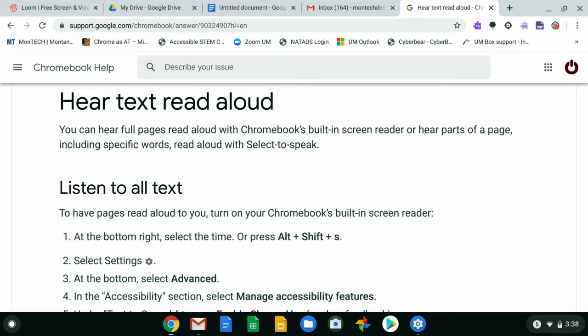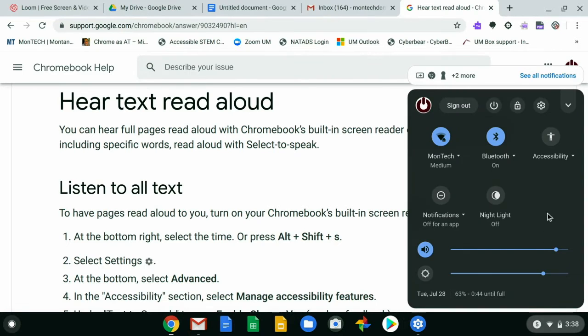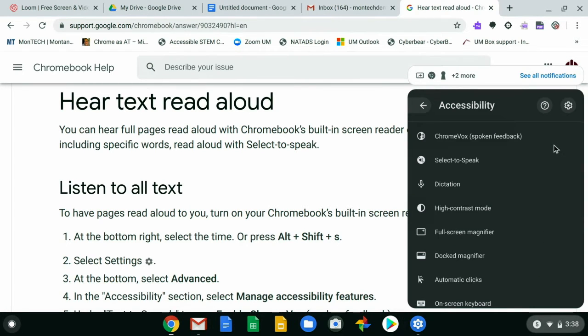Hi, I'm Marlena with MonTECH. Today I'm going to show you how you can have text read out loud on your Chromebook if that's what your student uses. There are really two different features on the built-in accessibility menu that can have text read out loud, and I'm going to show you the differences between the two features. The two features that will read text out loud, if you go into your accessibility menu, Chromevox will read text out loud, and so will Select to Speak. But they're designed slightly different, so they're going to operate slightly differently. So you can figure out which one is going to be the best fit for your student.